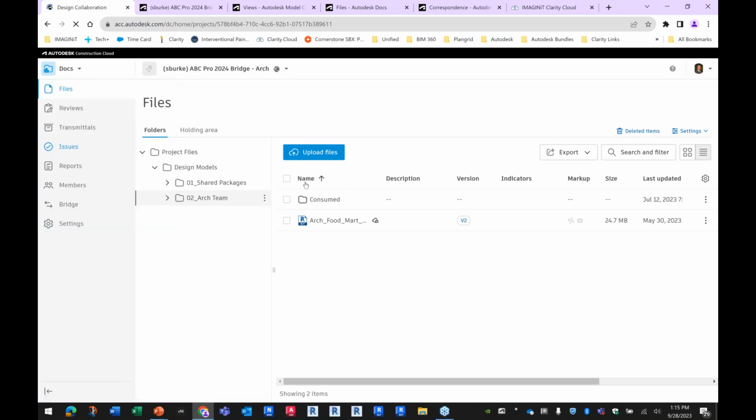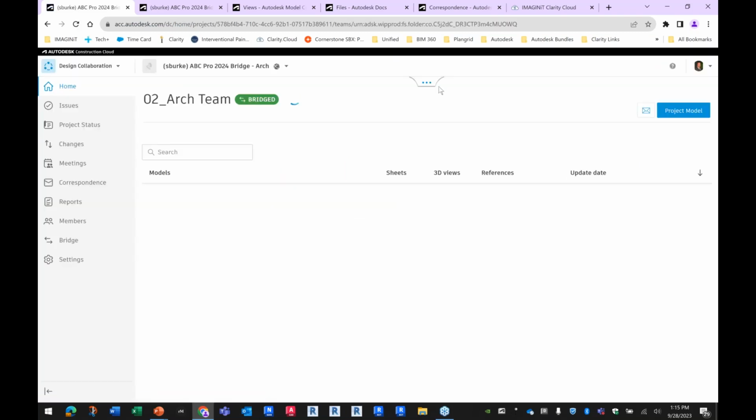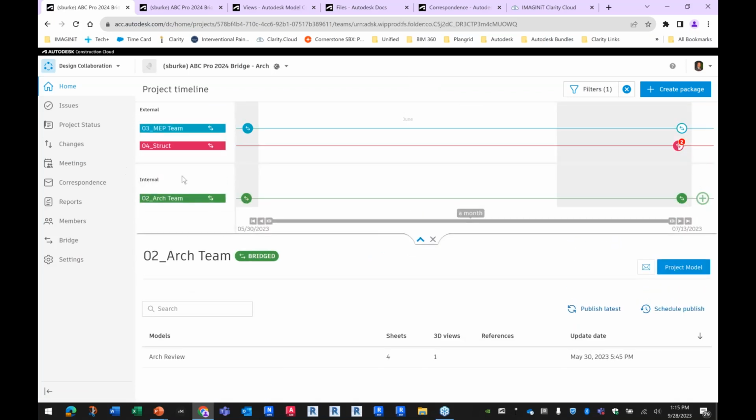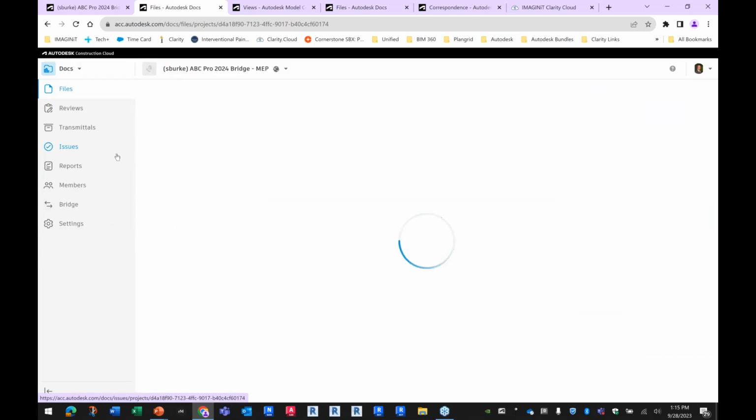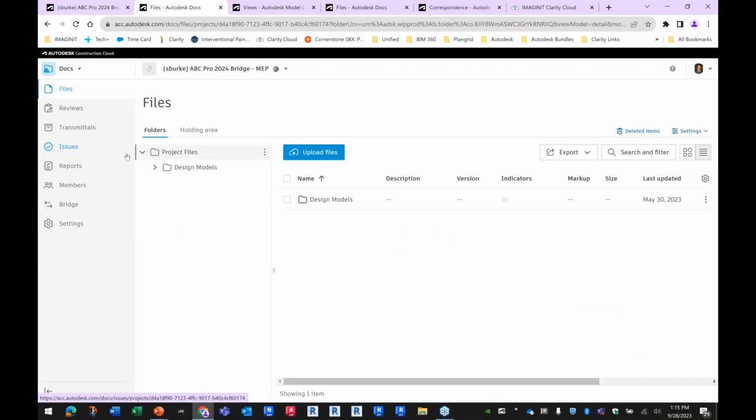When I go to model coordination, or design collaboration, I should say, I open my timeline, and all of a sudden I see internal is my model here. And now, even though you notice that those teams weren't resident in my project, yet I still see the structural outside environment and the MEP environment here, see external partners. So this MEP engineer right here, now I'm switching, you can barely see me switch here. This is the MEP engineer's site, and he has his internal one as MEP, and he's bridged to the external architectural and structural.